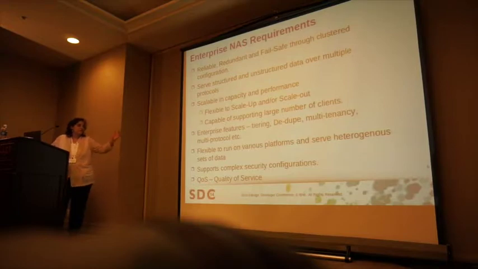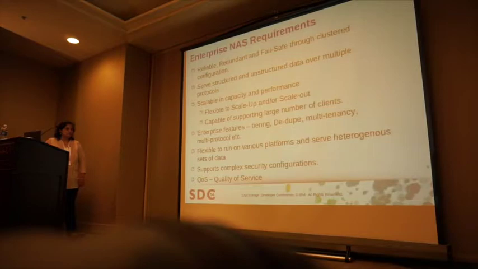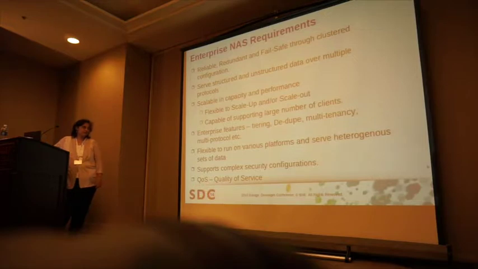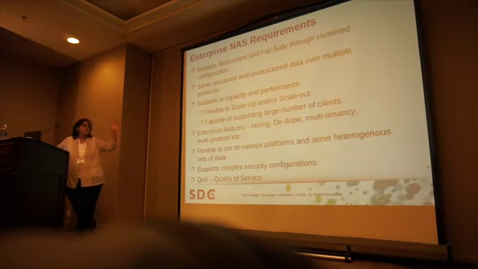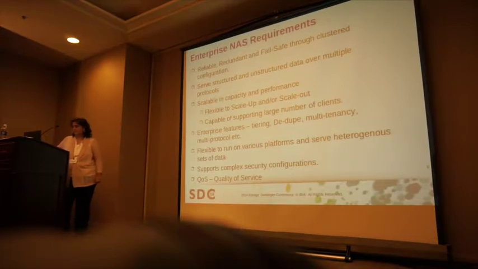Of course, we also need all these other enterprise features like tiering, dedupe, multi-tenancy, and multi-protocol. It needs to be flexible to run on different platforms and serve a number of different kinds of data. And we have to support different security configurations and quality of service. Now, as we go along, I also want to come back to this slide and talk about how NFS Ganesha can support a lot of these requirements that we have.